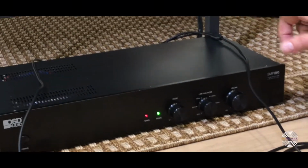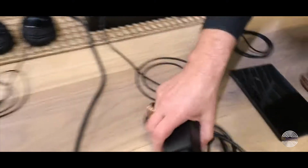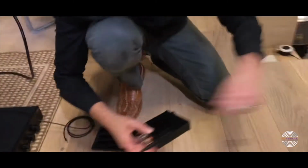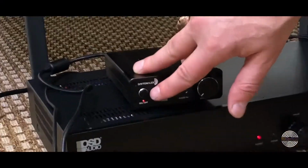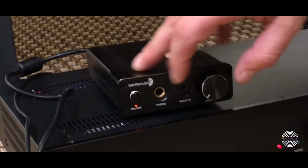There's one other component that comes standard with your vibrational sound system, and it's your headphone amp. And this is going to control autonomous volume through your headphones. So there's a power cord that comes here, and it plugs right into the back. And then the front of this plugs right into your power source. And then you can just put that right on top of your amp. And you want to see the red light on here, so if you turn this off, see the red light goes off, and if you push it in, then the red light is on. That means this is on.